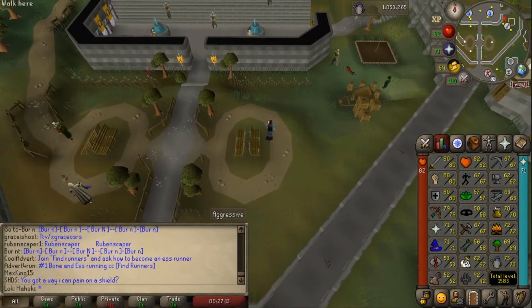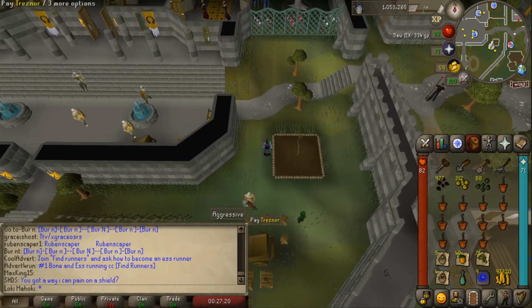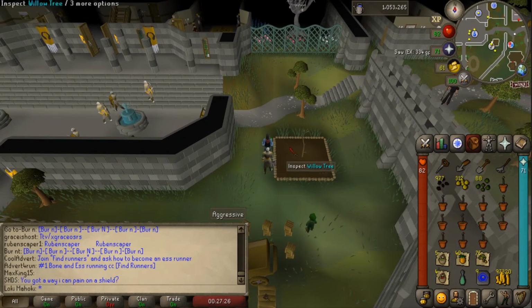Anyways, once you teleport to Varrock, you're going to want to run northeast like I am right now, and you're going to find another normal tree patch that I've planted a willow tree in. Just make sure, like I said before, that you pay to cut it down if you already have one there. Then you're just going to rinse and repeat: plant the tree, pay to make sure it's protected, and after that, teleport back to your house one more time.